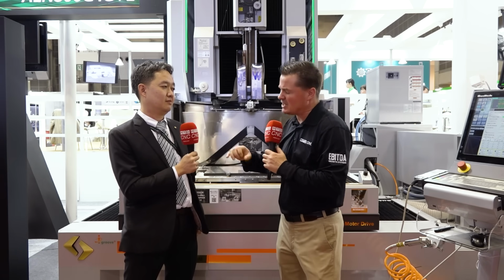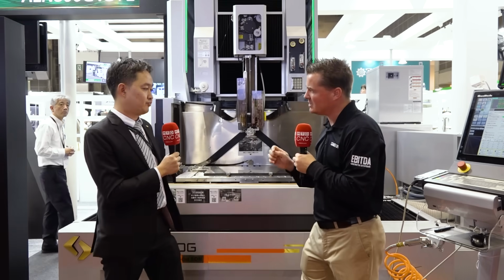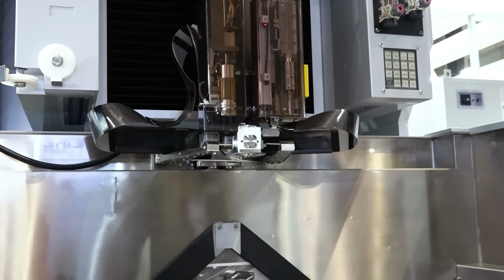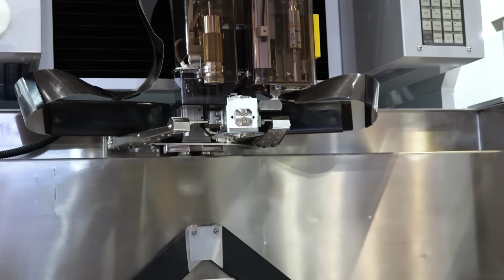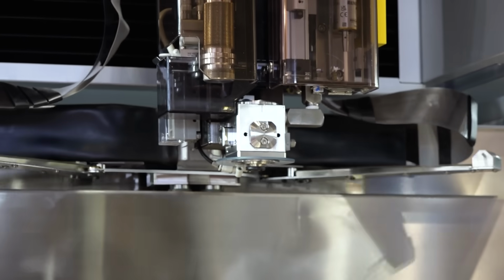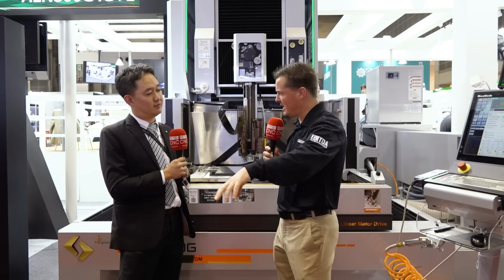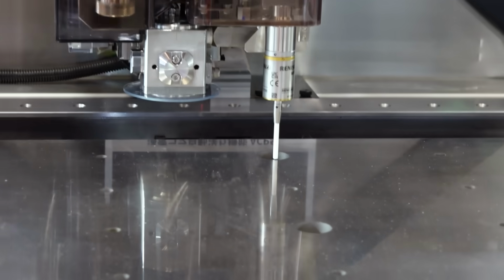Now let's unwrap the box about self-maintenance. What does that actually mean? So there's another option here, which is a brand new option. We just released it this week at the show. It's called ACPC, the automatic conductivity piece shifter. Every several hundred hours, you have to move the conductivity piece to operate the cutting to get the best results. But if you have a robot on the machine, you can't do that. With this option, the machine automatically shifts the position of the conductivity piece, and thus another automation is realized. Much like the slug situation, where you have to come in and remove it, is that also traditionally downtime, that we have to do that maintenance in order to keep the machine going?